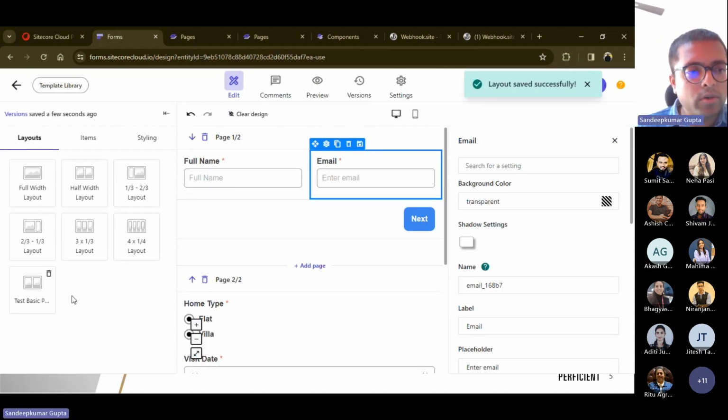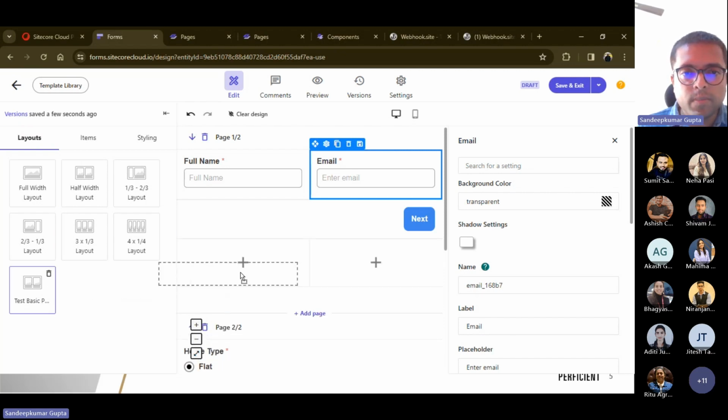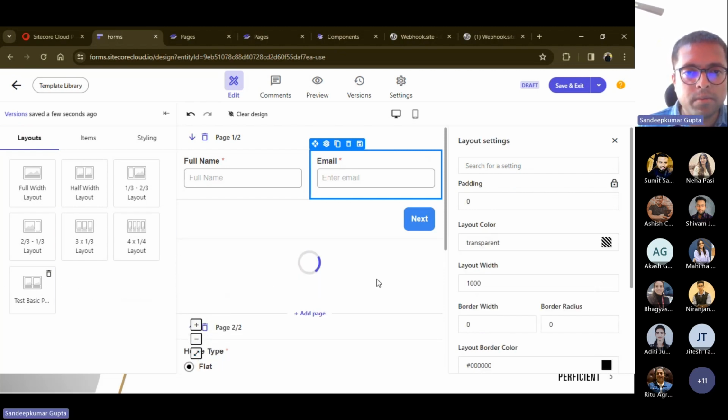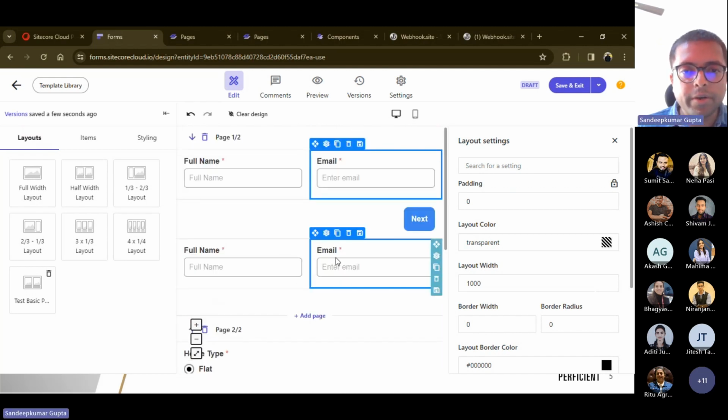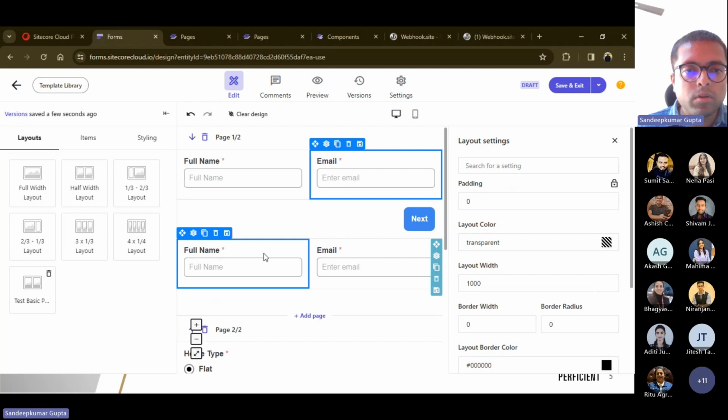Now this custom layout appears in this tab itself, layouts. Here we can see this, and I can place it here. I can reuse it literally. All the property values on this form element and the layout are retained.